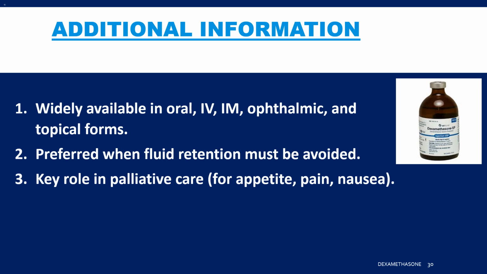Additional information about dexamethasone. 1. Wide availability. Dexamethasone is widely available in various forms, including oral, IV, IM, ophthalmic, and topical formulations, making it a versatile medication for different routes of administration and indications. 2. Preferred in fluid-sensitive patients. Dexamethasone is often preferred when fluid retention must be avoided, due to its minimal mineralocorticoid activity, which reduces the risk of edema and hypertension.